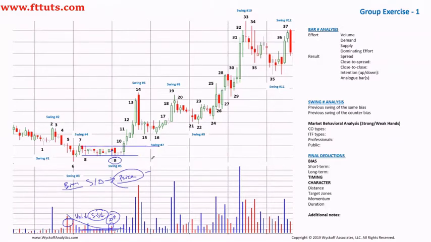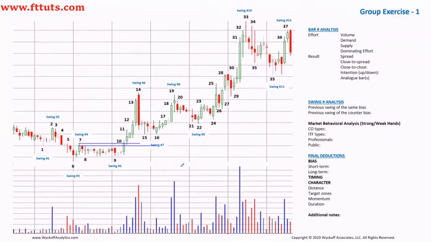Okay, that would give us a high probability suggestion for the bias. I would say that maybe bar number 10 would act as a full confirmation that we are done with the trading range, and that we are most probabilistically going up from this point. What is it about bar number 10 that could give us that type of confidence that we are now going to be in the upswing?